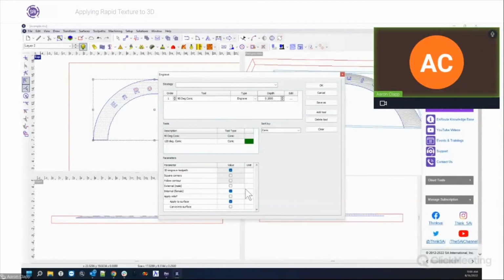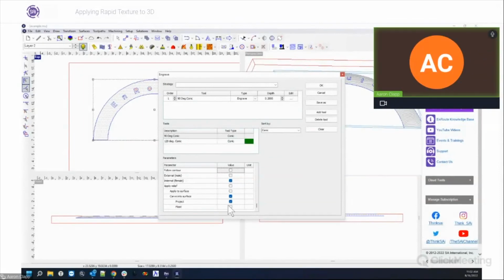And the last option that I need to apply, which by default is applied because I selected a 3D object with my text, is that it automatically knew that I wanted to apply it to the surface. So I'm going to set this to carve into surface. And I'm going to set it to project.